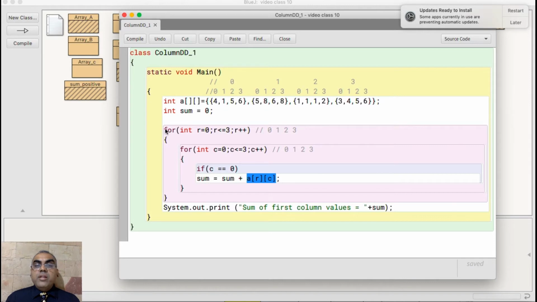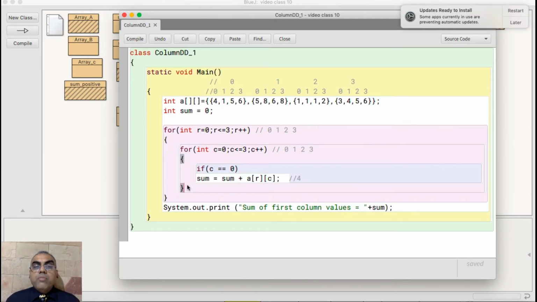So again we have generated 0 to 3 loop, and whenever C is 0 we are going to add it. So only in the case of C column value which is here 4, 5, 1 and 3. So this is the only case it is going to add the value. So first time R value is 0, computer will apply. C value is also 0. So 0, 0, of course 0, 0 is 4. Where C is definitely still 0. So automatically computer will say first value 0 plus 4 will remain 4. So my total will become 4 here.